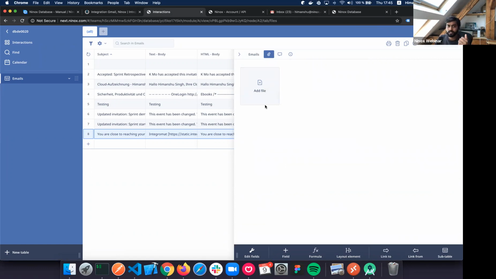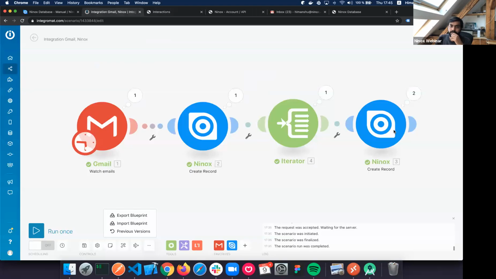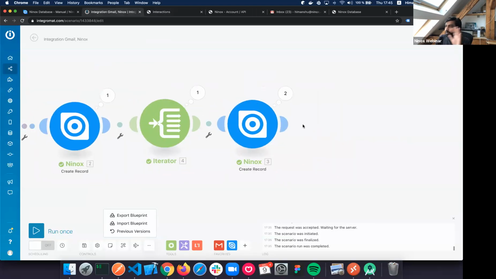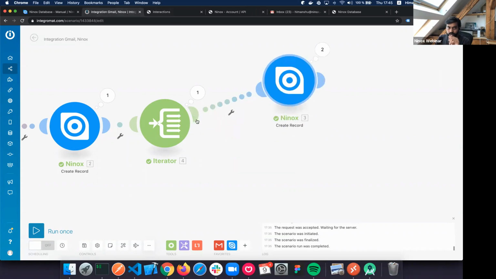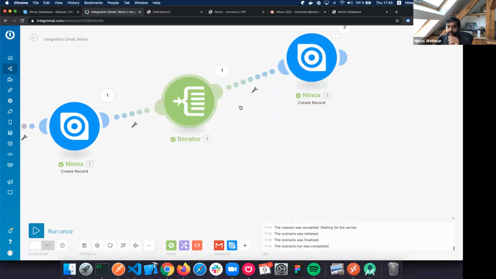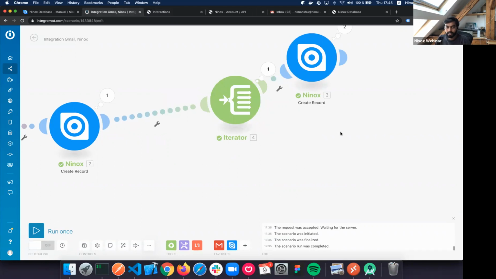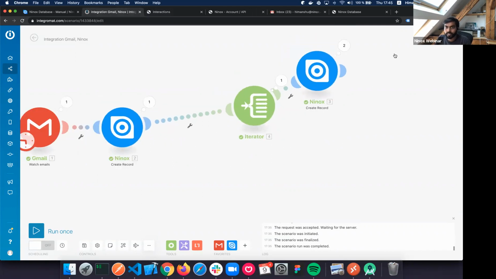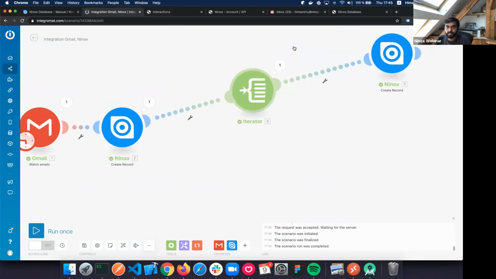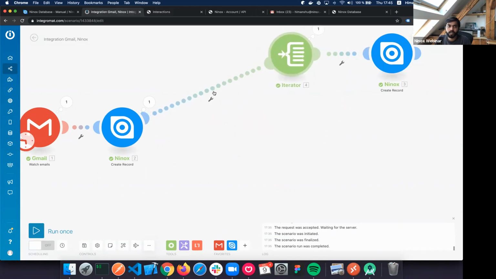So what I'm going to do now is upload the attachment, and for this we will build upon the existing scenario. Let me do some changes, and I'm going to introduce another really nice object from Integromat, and this is called router.